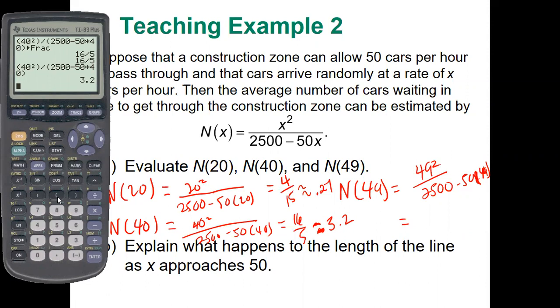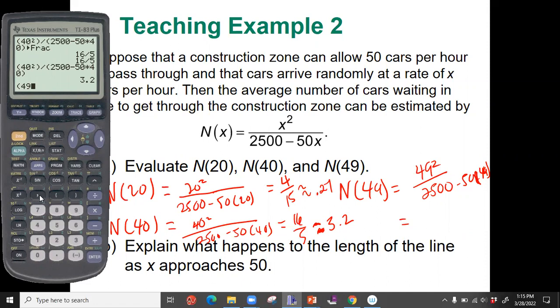So for 49, again, I'm going to put it all in, protecting my numerator by putting it in parentheses, and then protecting my denominator by putting it in parentheses. If you do not utilize parentheses, then your calculator is going to follow order of operations. In order to make something be done first, we have to use the parentheses, right? That tells our calculator this needs to be done first before you divide. So we hit enter, and there's the decimal.